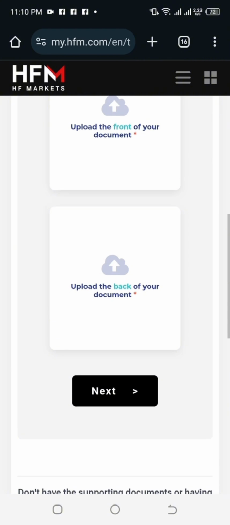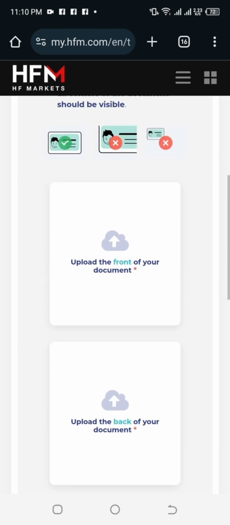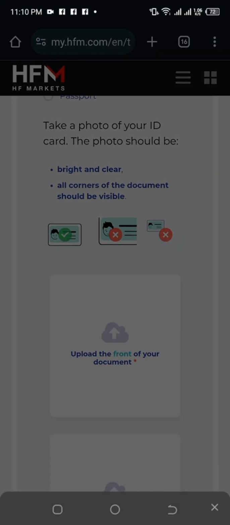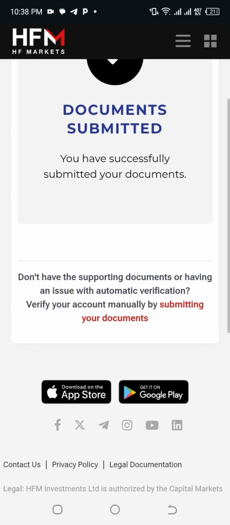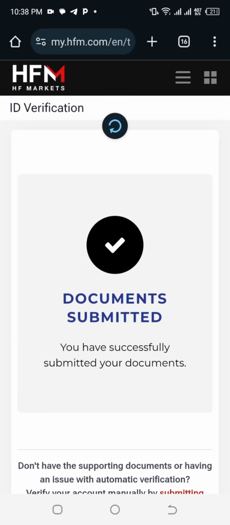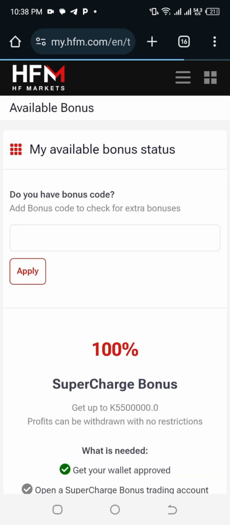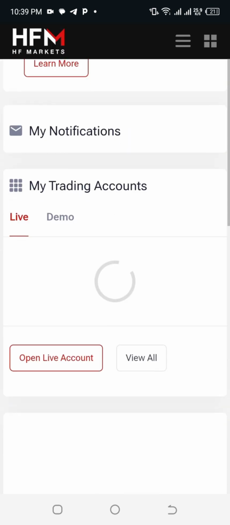Now after that, your account will be verified, the way I'm going to be showing you in the next one. But after achieving all those results, remember now you are good to go and you are remaining only by your ID to be verified. So I'm going to be making my ID to be verified here, and then we're just going to proceed from there. Now I have submitted my document, and you can see the document is submitted and you have successfully been verified. That is something you can see now. It will not be pending, so I'll be verified anytime.